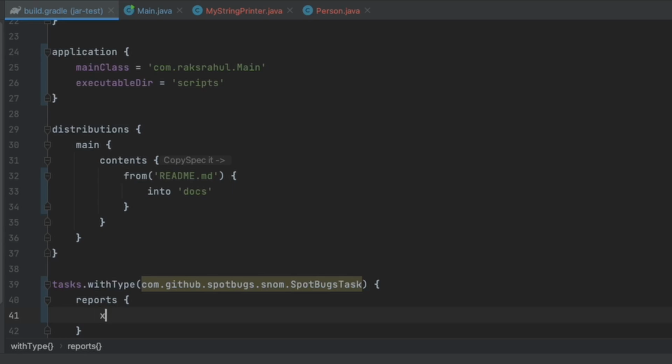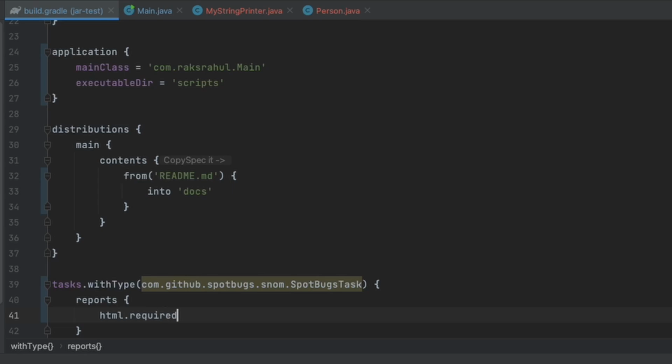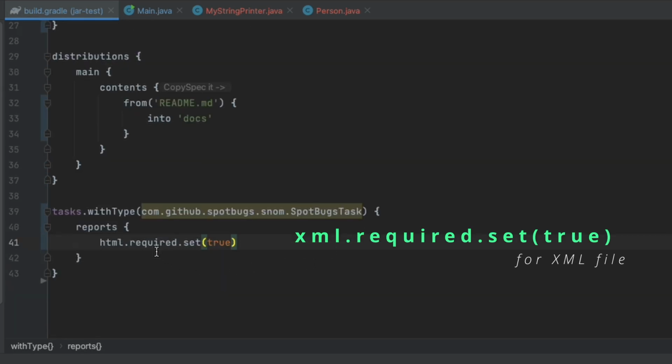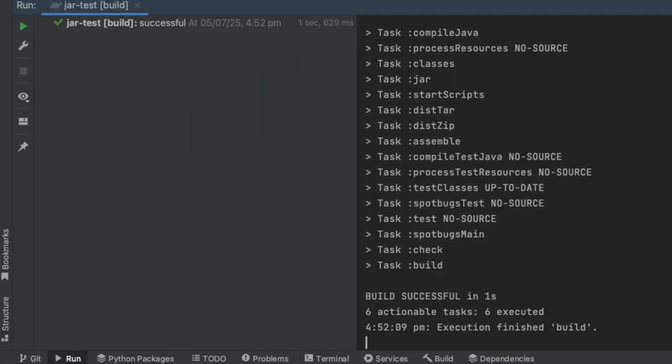Like we want to generate the HTML report, which is required. We have set the HTML report as required. Let's clean first and build the project. Let's see what happens.